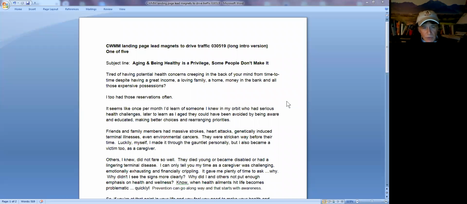I too had those reservations often. It seems like once per month I'd learn of someone I knew in my orbit who had serious health challenges, later to learn as I aged, they could have been avoided by being aware and educated, making better choices, and rearranging priorities.